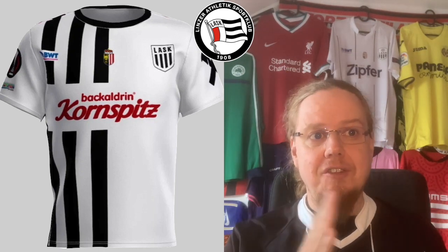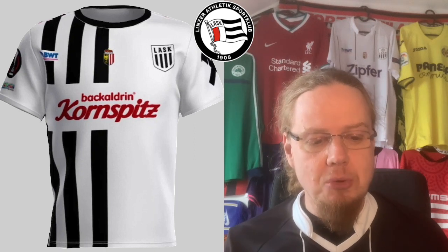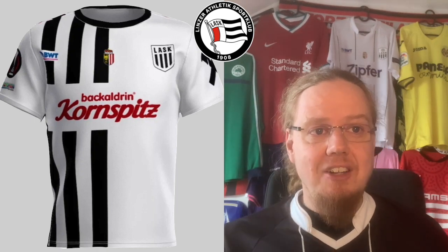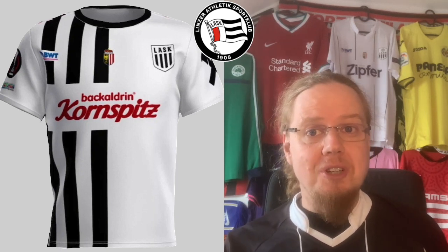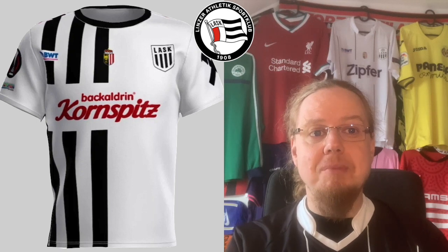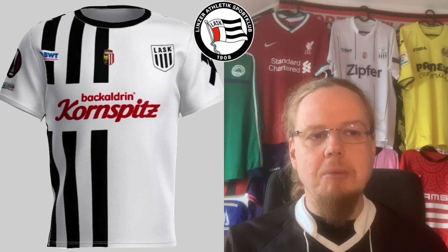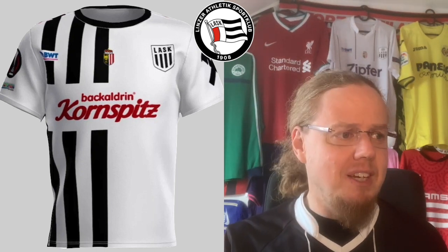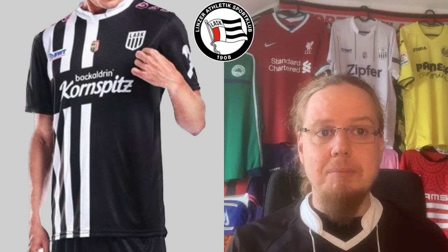Yes, we can argue the half-half black-white on one side and then white on the other. But this goes back to a jersey that has actually been used, they say, in 1969, but I'm absolutely sure that in the European Cup 1965 they were using already a black version of this one, which we'll see in just a little bit. It's a really nice looking jersey. The only thing I don't like is the logo. They used a round logo that would be in the center for the home jersey. They used it actually on the pants, which is really, really nice. So I take the logos a little bit down, also the WT, you know, broken up stripes, blah, blah, blah. I really like this shirt. I want to have this shirt with a particular number on there. It's an 8-star. Arguably, the black one is even better. Yes, the pink logos, not so great, but the black one looks really, really cool.